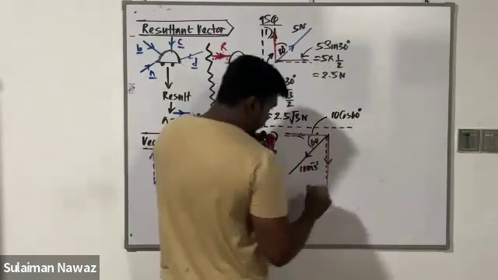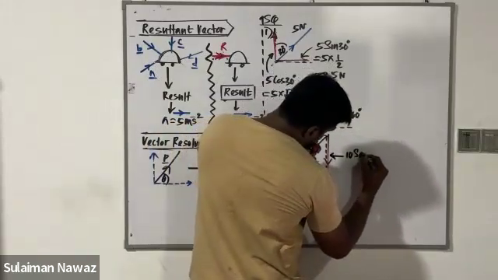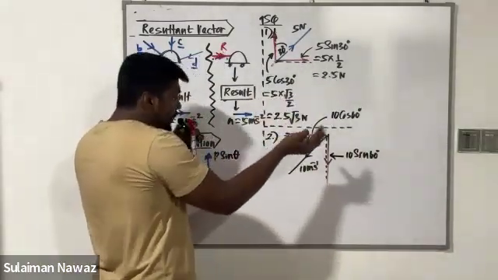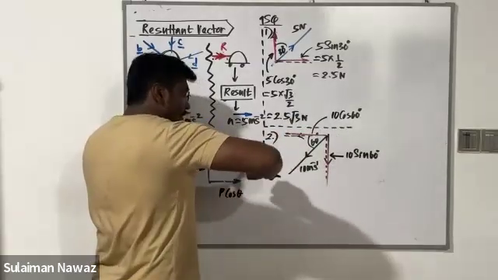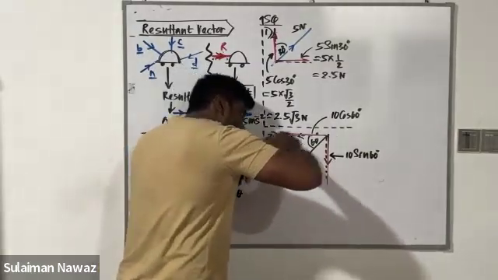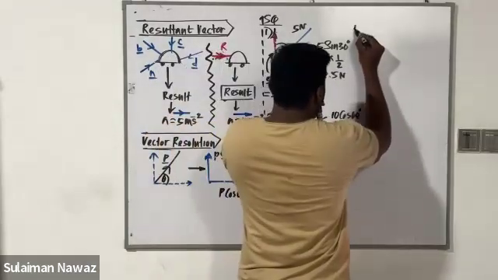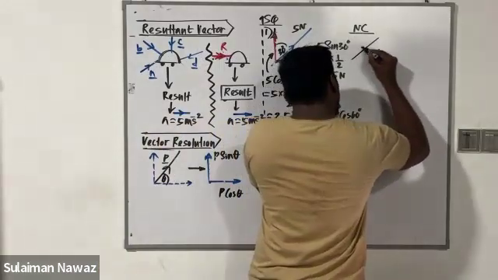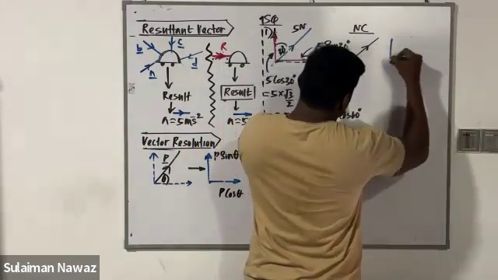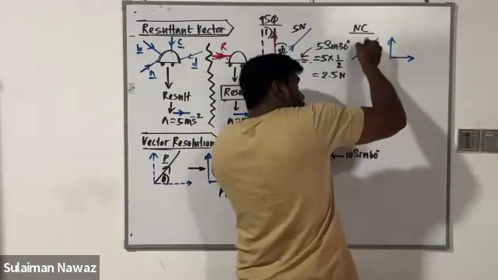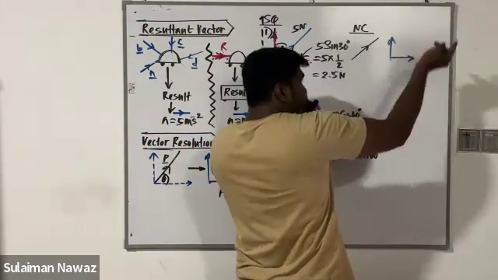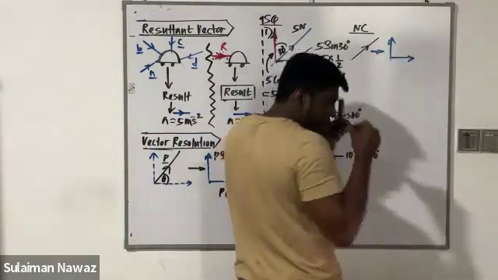10 cos 60. This component will be 10 sin 60. Now, there is a special case also. Most of the time in MCQs, you want to resolve a given vector into two perpendicular components, mostly horizontal and vertical. In the normal case, they give the inclined vector and you want to obtain horizontal and vertical components. That is the normal case. But there is a special case also.